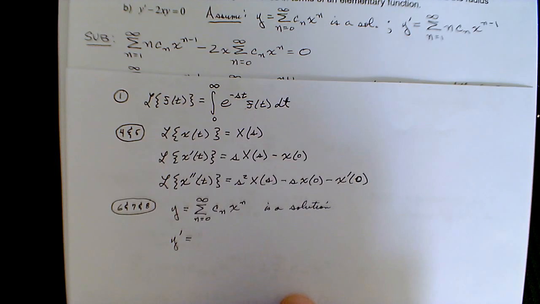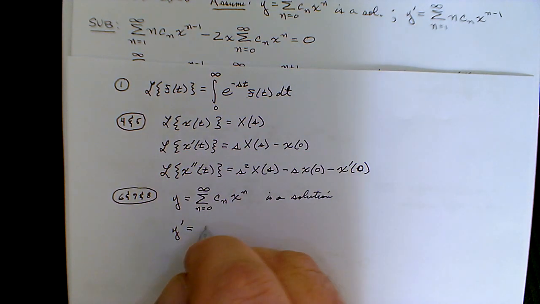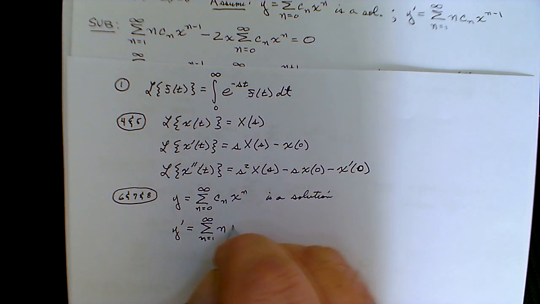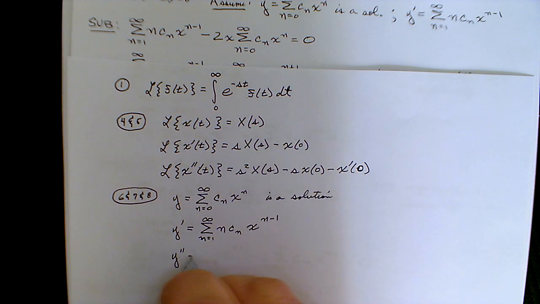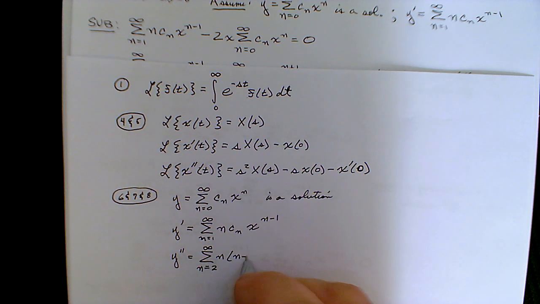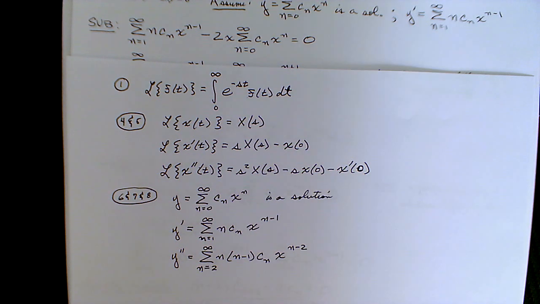So if you recall, we had its derivatives: y prime is the sum as n goes from 1 to infinity of n c sub n x to the n minus 1. And we had the second derivative as well, which was the sum as n goes from 2 to infinity of n times n minus 1 c sub n x to the n minus 2. So those formulas. Now write down anything you want on the back of that cheat sheet. I mean, these are probably the main things that I would say you have to know.